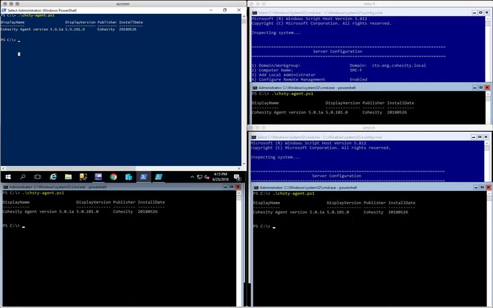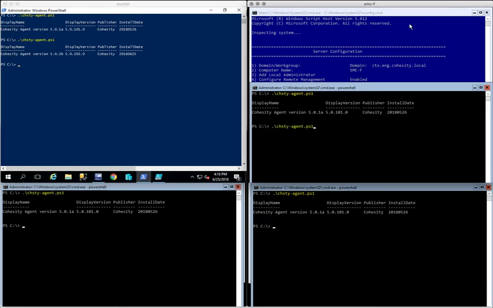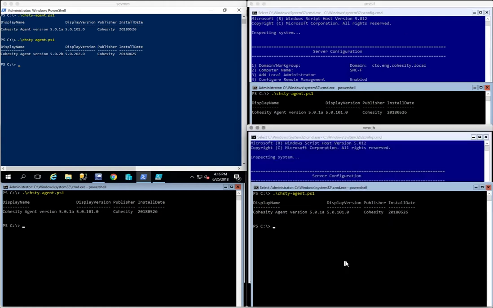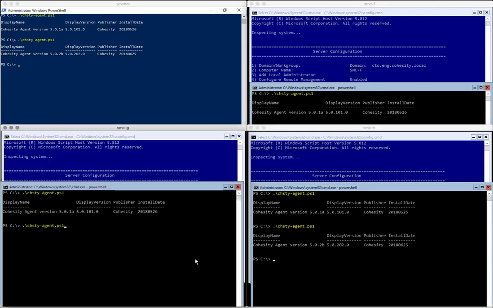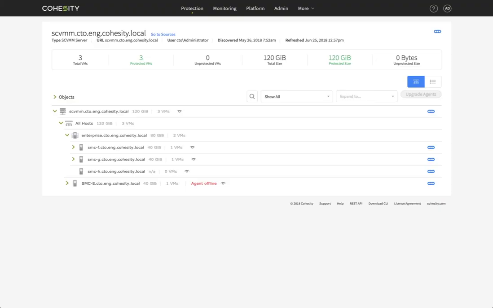But before we leave, let me run my PowerShell function again, and notice that now the actual agent installed in the System Center Virtual Machine Manager is the correct version based on the current release. It's the same on all of the nodes that I've presented here, which validates the management, the upgrade, and the whole process that was done here without any sort of user intervention to change or update all of these agents, depending on how many nodes you may have within an infrastructure.